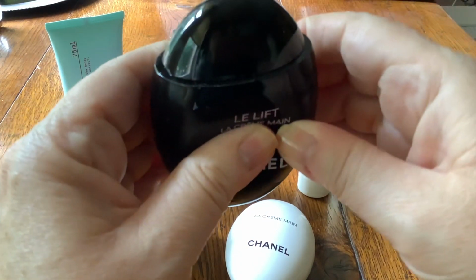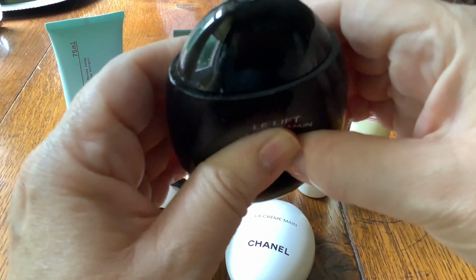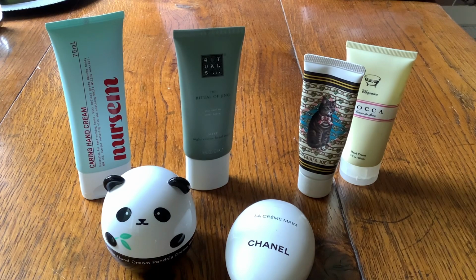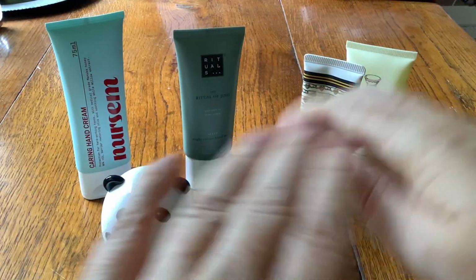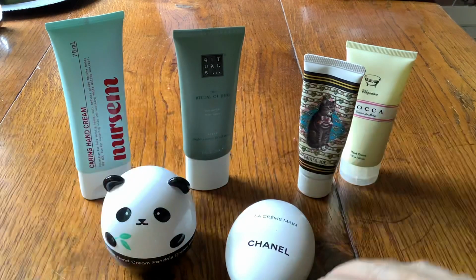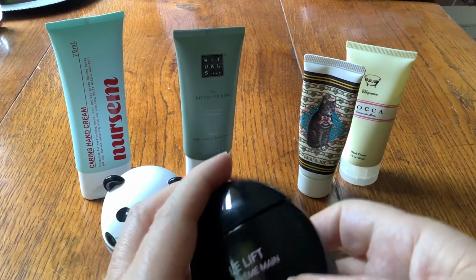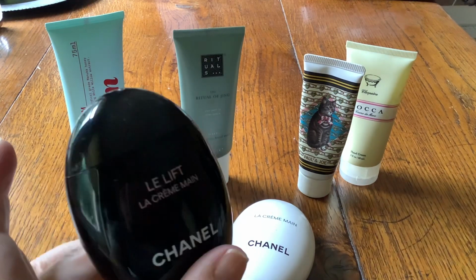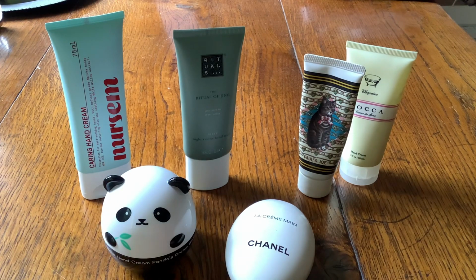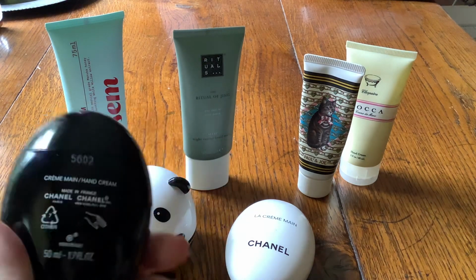Still the same problems with actually getting any product out. I definitely feel it smells, I was going to say slightly different, but sniffing them both together, I don't know. It definitely feels thicker and leaves a tackier residue on the hand than the ordinary hand cream. And I did feel when I first started using it that it was slightly better, but I'm not sure whether that's true or not, to be honest. It didn't solve the problems when they really broke out on the back of my hand.